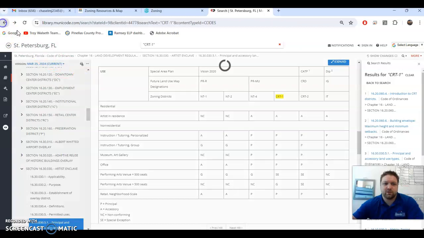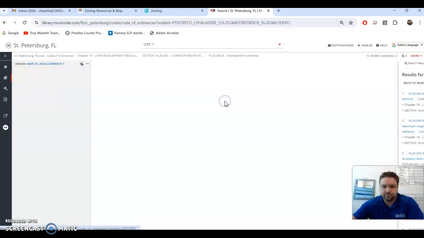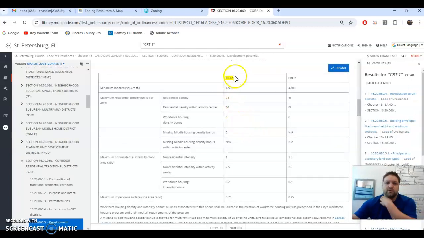So the next thing we're going to look at is development potential. So CRT1 is going to allow a minimum lot size of 4,500 square feet, with the maximum residential density being 24 units per acre.